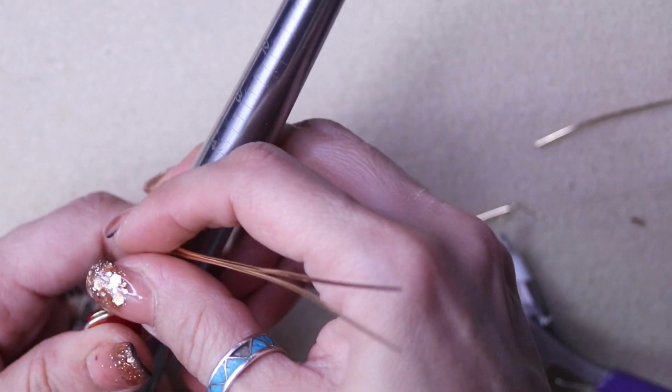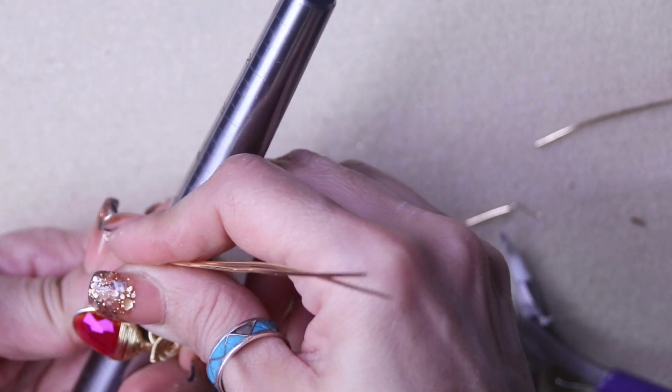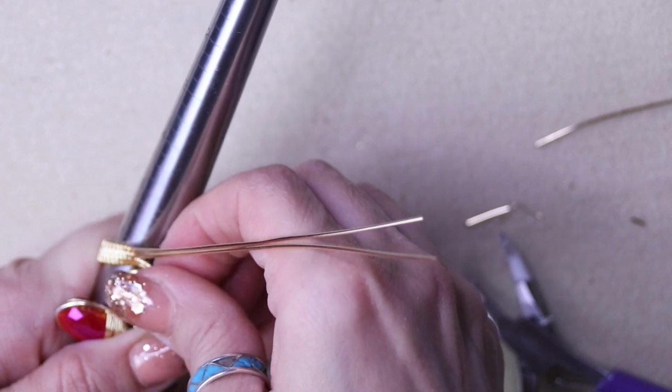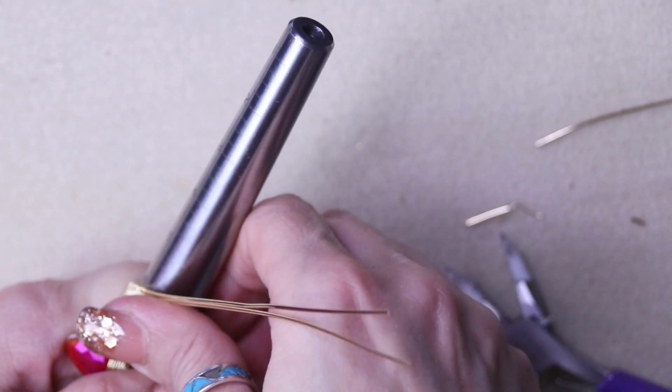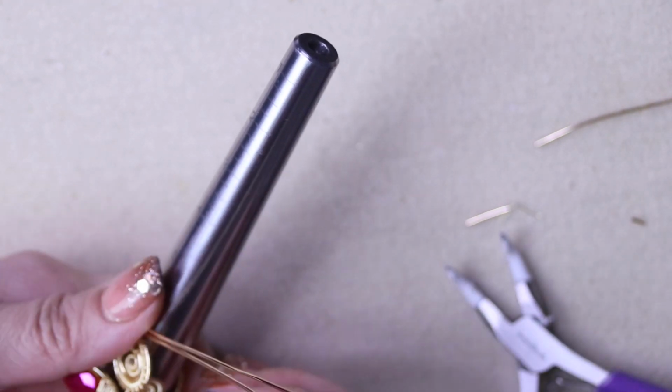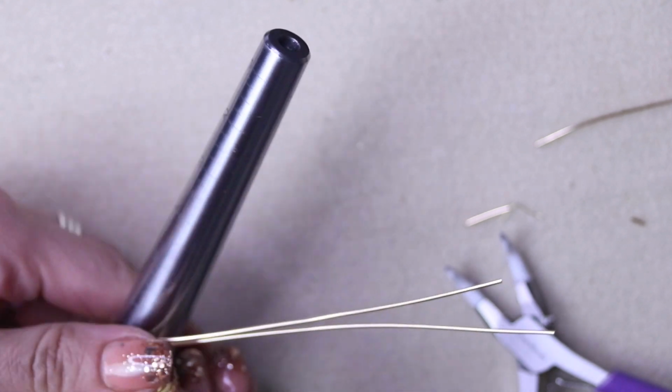So let's see. Now you want to swirl it around. I mean, you could always use a pen or a mandrel if you don't have a ring mandrel, but then you won't know the size unless you measure it on your finger.